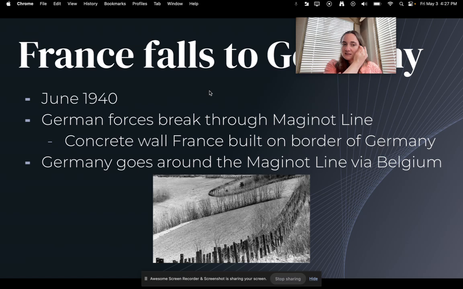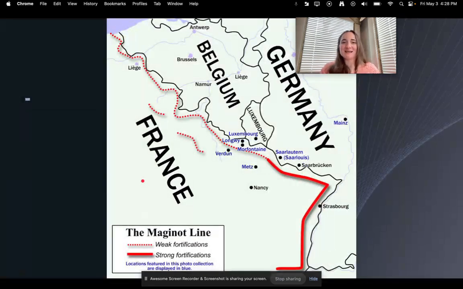The Maginot Line is this big concrete wall built by France on the border of France and Germany. I'll show you a map on the next slide. Yeah, there it is. So here is part of it. Some were solid pieces of concrete. Some were more like posts, just so tanks and cars can't get over it. Germany has this really smart idea. They're like, you know what, France? We can just go around it through Belgium. And I'll show you what exactly they did.